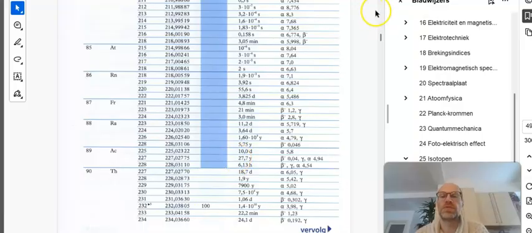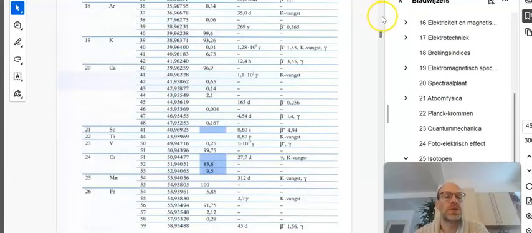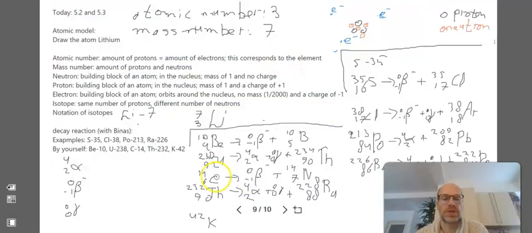And last but certainly not least, K42. So I search for 42 as mass number, oh, 40. 42, yeah, 42, there it is. Beta and gamma, and 19 as atomic number. Okay, and then the top one stays the same, the bottom one goes one up, and that is Ca. Okay, this is it. Don't forget to take a look in your planner, do the other questions as well.